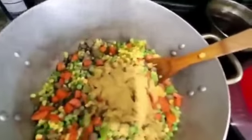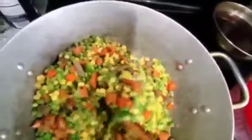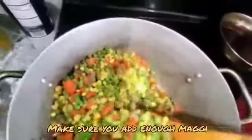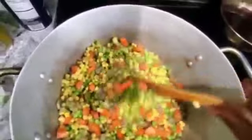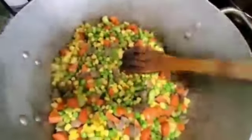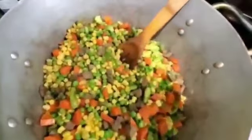Enough, I mean that you add as much as possible that when you taste it, it's supposed to taste salty. If it doesn't taste salty, then you still don't have it. But when it tastes salty, that is what you need. Then the next thing, I've added my Maggi. I added a little bit of salt just because I don't have enough Maggi.